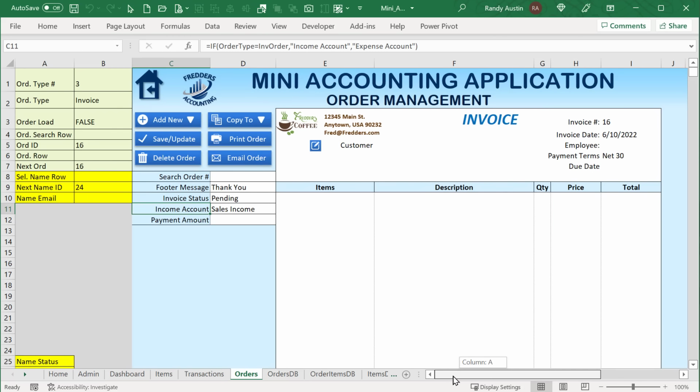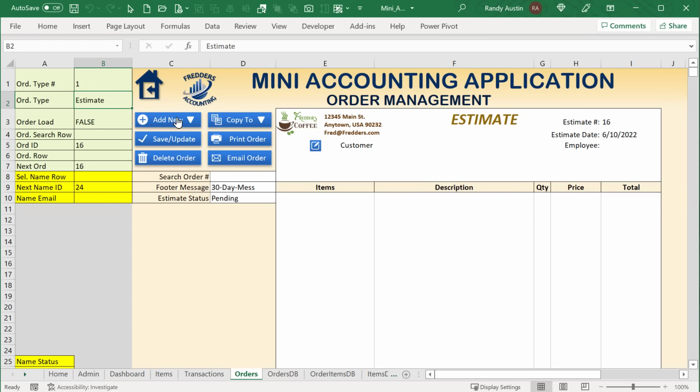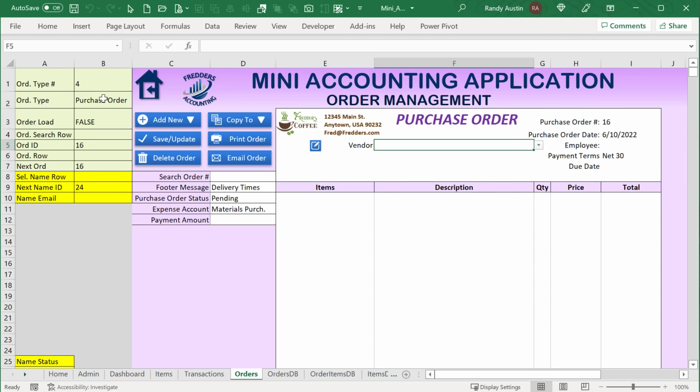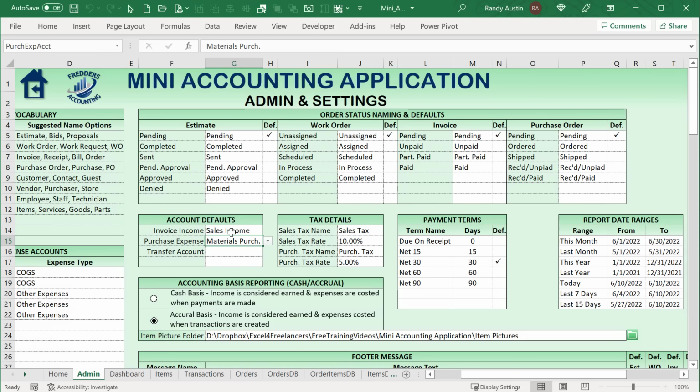Okay, great. Now, just keep in mind, we'll be showing over that order type is right here called invoice. As we add a new one, right, it's going to change. So keep in mind that this purchase order here, if we take a look at this, this is order type. So this particular cell is the named range that we're using. Okay. Now back inside the admin, let's continue going over.